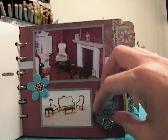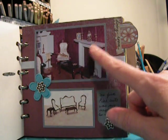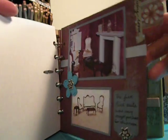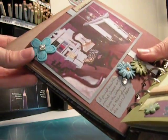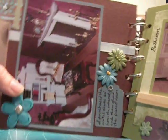And then my big purchase for the living room area was this suite. It was just too intricate for me to make myself, but I did make the mantle and put in all the wood floors and painted the cabinet. And this is just kind of another picture of that room. Got some felt flower and some paper flowers on there.